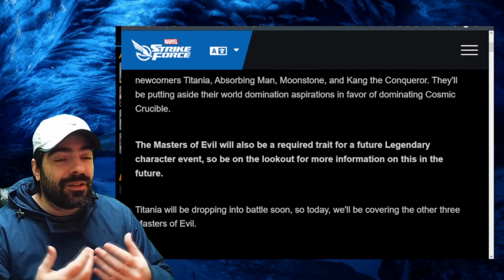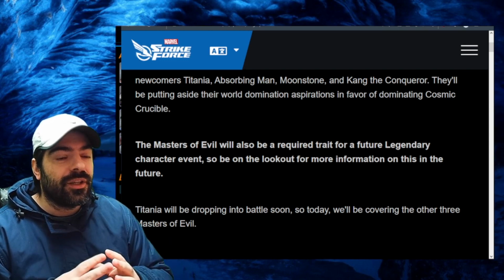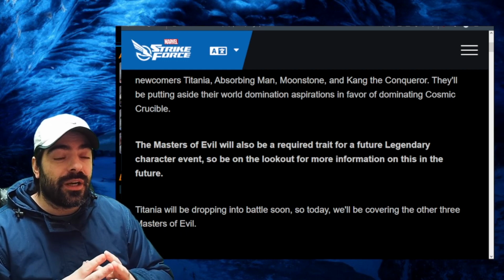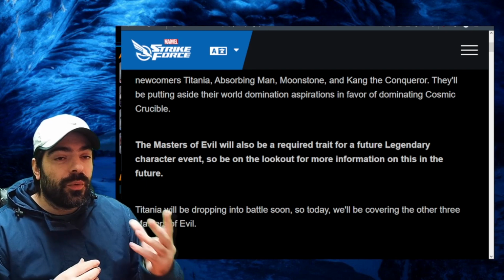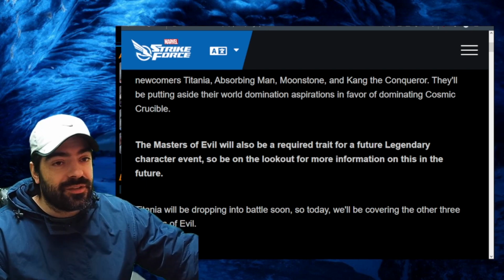In my opinion, it's going to be the second. So I think that in a few months we are going to have a new round of Scourges, and that's where the Masters of Evil are going to be required. So keep this in mind when you are approaching the upcoming events where you'll be able to unlock these characters.